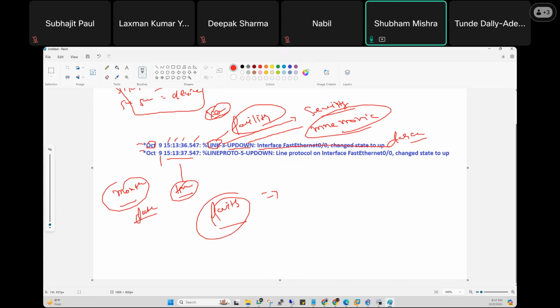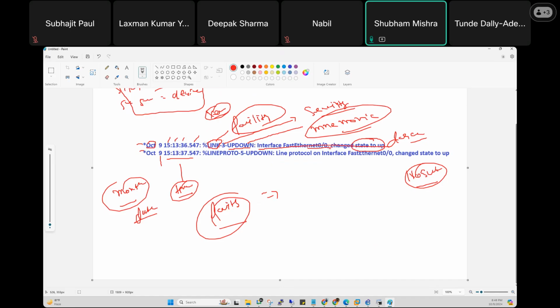On router number 1, I configured the IP address, and at last I wrote no shutdown. So when I write no shutdown, the interface is now up. So this log is related to the link, because you configured the IP address on the interface and now your link is up. So it means this log is related to the link. That's the reason here it says LINK.